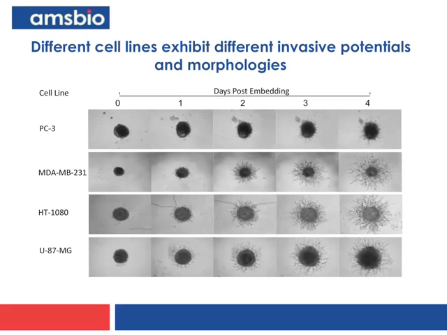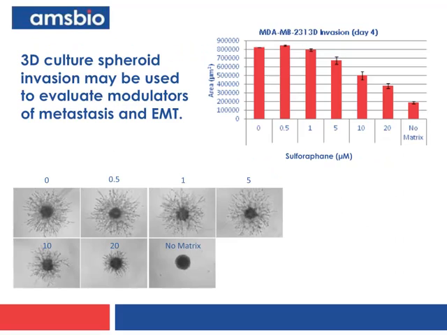Now, here is a simple demonstration of how the invasion would differ between different cell lines. These are very typical cancer cell lines from 4 different kinds of cancer, and what you would notice is that within 4 days or so, post-embedding in the invasion matrix, one can see very different sprouting patterns, and these are really specific to the cell line that is being tested, and could be quantified using, again, ImageJ or any other software that you like, in parallel, again, to any other assay that you would want to run on the 96-well plate.